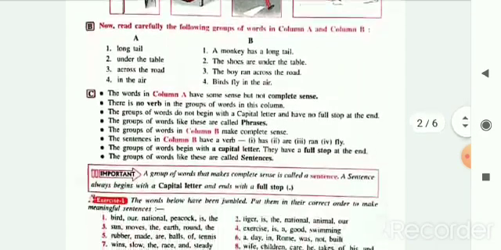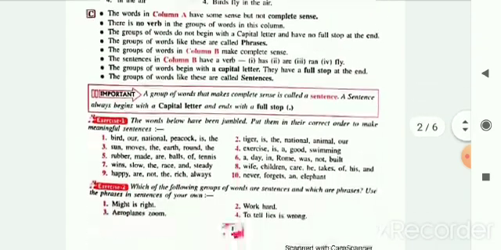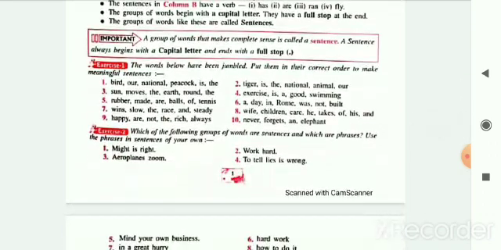So here again, what do we mean by a sentence? A group of words which are arranged in such a way that it makes complete sense. A sentence always begins with a capital letter and ends with a full stop. I hope you have understood what we mean by a sentence. They have given you exercise 1 here, where there are jumble words. These jumble words you have to arrange in such a way that a proper correct sentence is formed. I hope you can do that. Doesn't seem to be very difficult. Please remember to begin with a capital letter and end with a full stop.